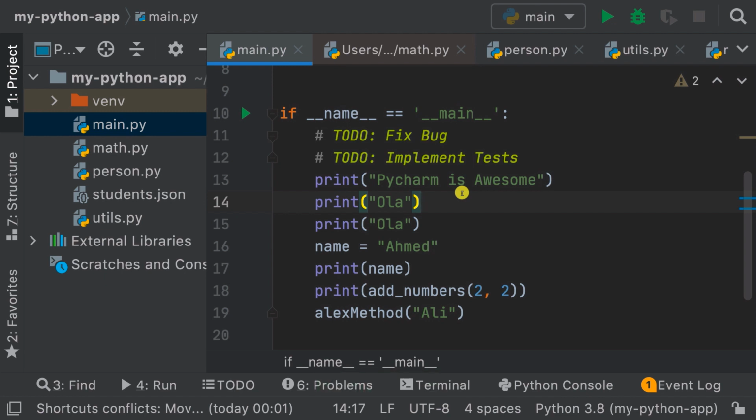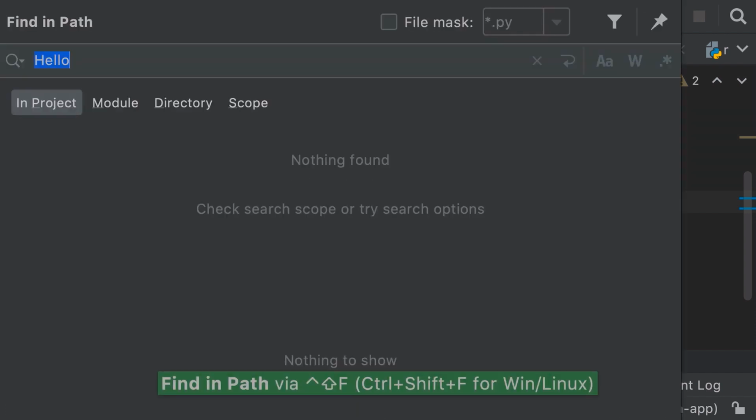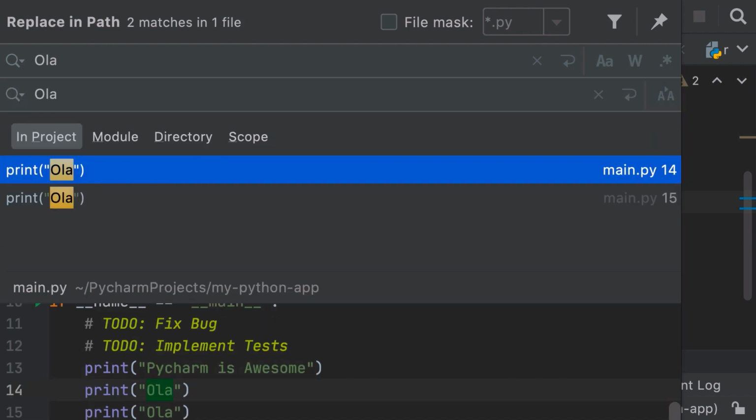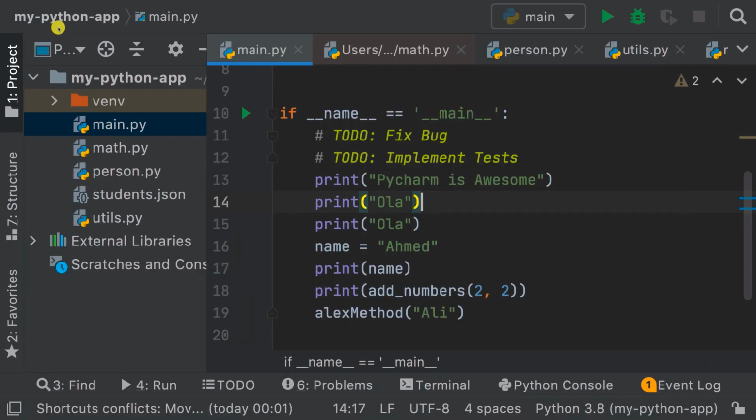We can also search the way that we've done. So here, if I press Control Shift F, you can see that we can find in path. So hola, right? But now if I press Control Shift R, it's the same thing. We can replace. So let's just replace back to hello, or maybe ciao this time, right? Some Italian there. And if you remember correctly, replacing path replaces literally everywhere, right? Let me just show you.